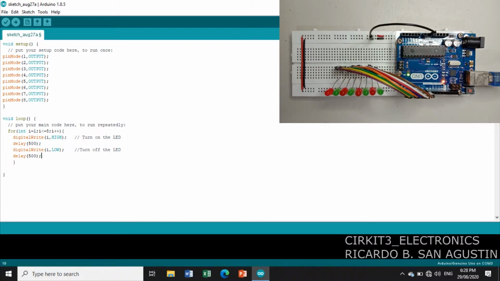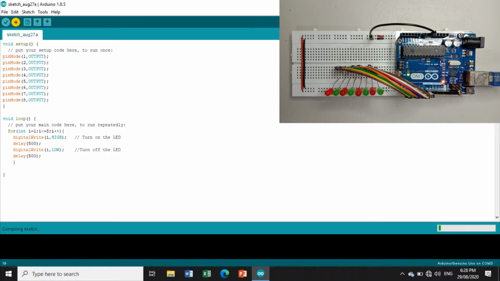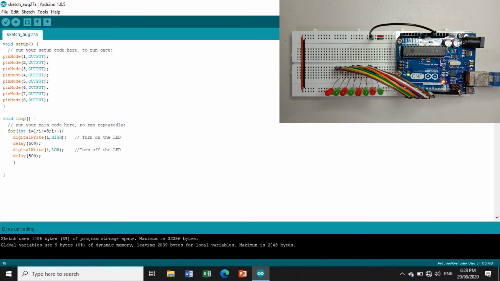Then let's verify our program to check if there is an error. Let's wait for a while to verify. Okay, since our program has encountered no error, we can now upload our program to the Arduino module by clicking the upload button.